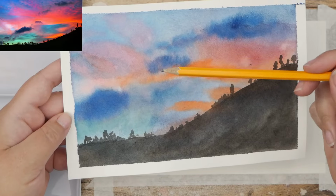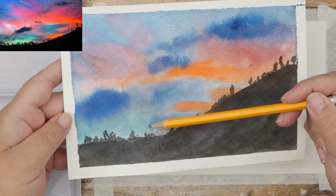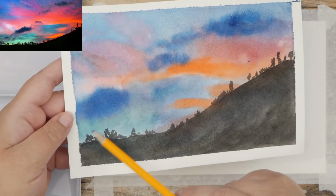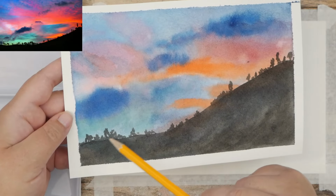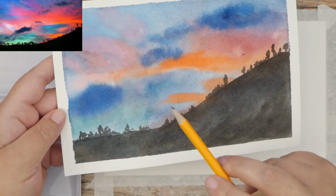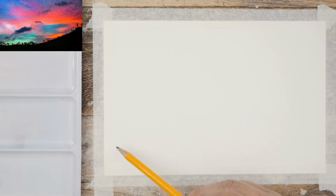For one, and this just happened to be where I laid the paint, but this blue kind of makes a straight line down almost, which I didn't really like, and I lost some of my brightness over here. I tried to blot it back a bit, but it was a little bit too late. But I'm gonna try to redo this in a second try. I overworked my sky, and it's hard for me to not do that because I always feel like I can make a correction, but it's pretty challenging to do with watercolors, especially if you're working with kind of a staining color.